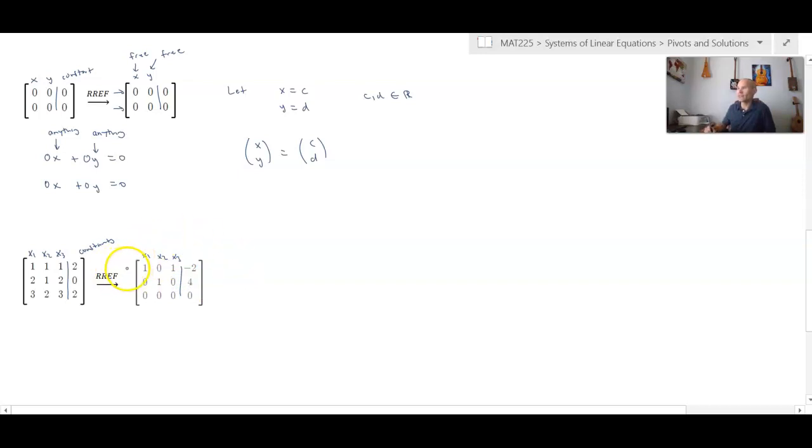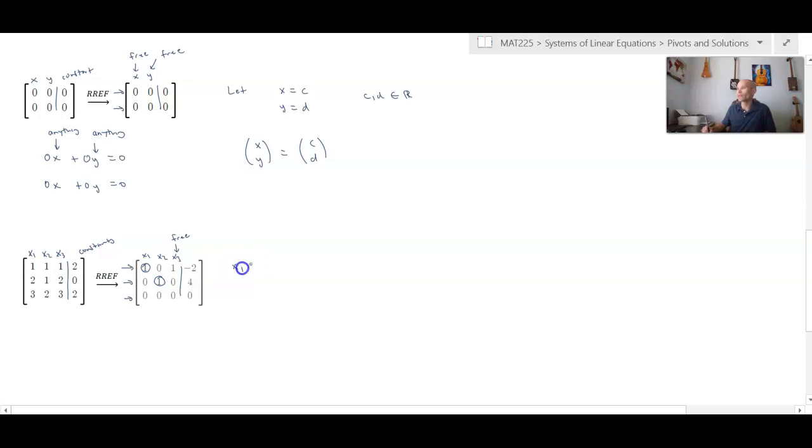And again, we're going to proceed. In the first row, where is our leading one, our row pivot? Well, it's in the x1 column, so that means x1 is not going to be free. Row 2, we look for our leading one, and it's in the x2 column. x2 is not going to be free. We look in row 3, there are no leading ones in the coefficients. And so because x3 doesn't have a row pivot ever in this matrix, that means x3 is going to be free. Once again, we can see why if we write these equations out.